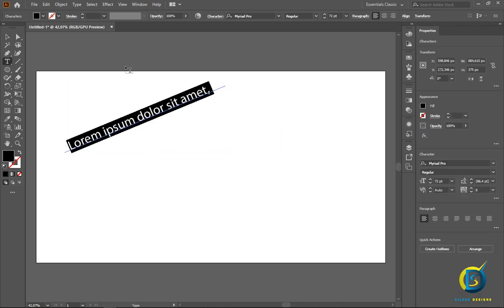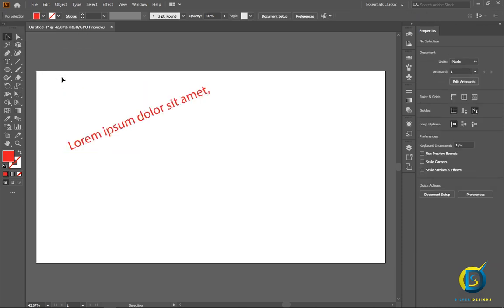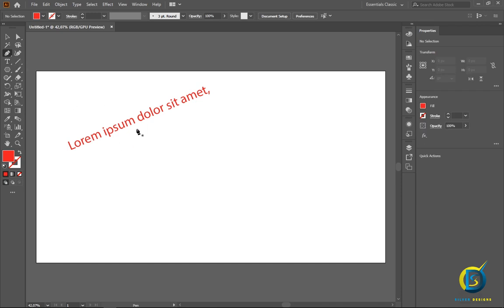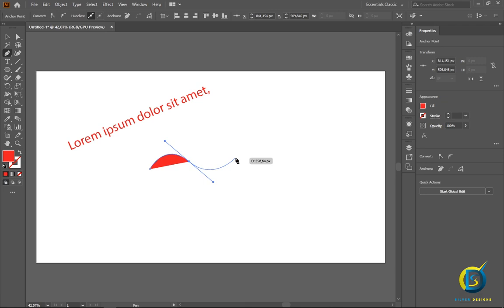Right, we can change the color of it. Let's create one more shape. This time around I'll use the pen tool. Remember, we talked about the pen tool in the previous video. The pen tool helps you to create random shapes or custom shapes. So I'm going to create a custom shape like this.